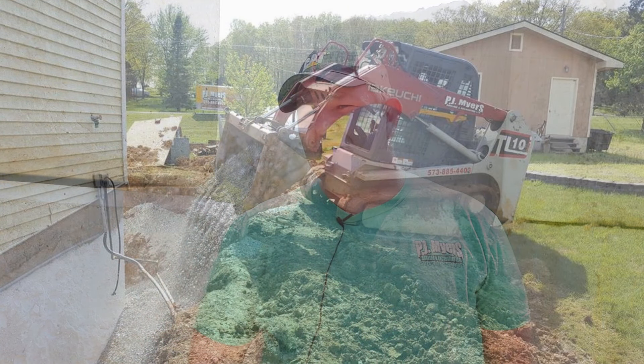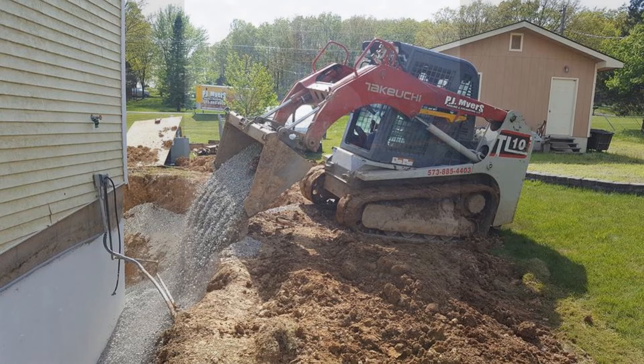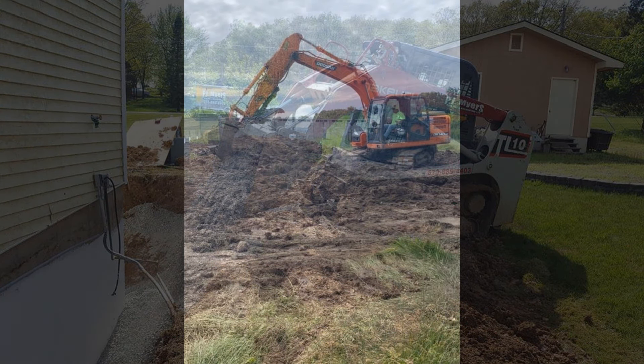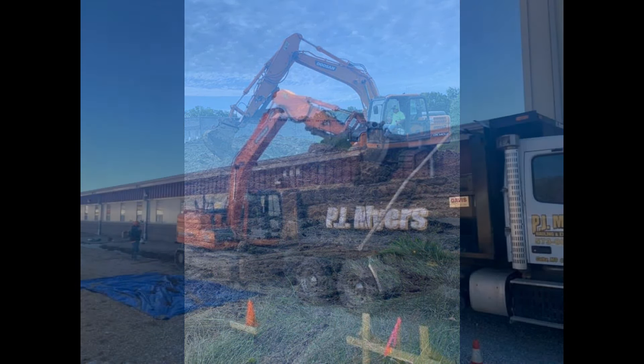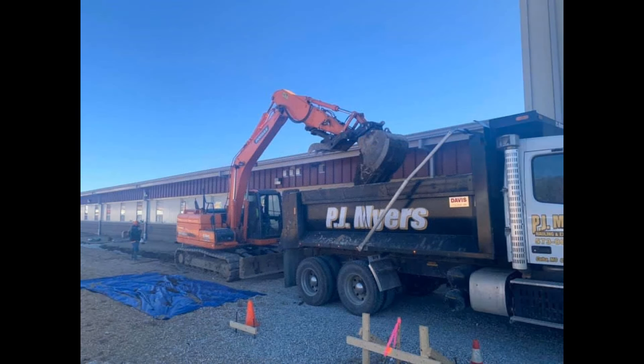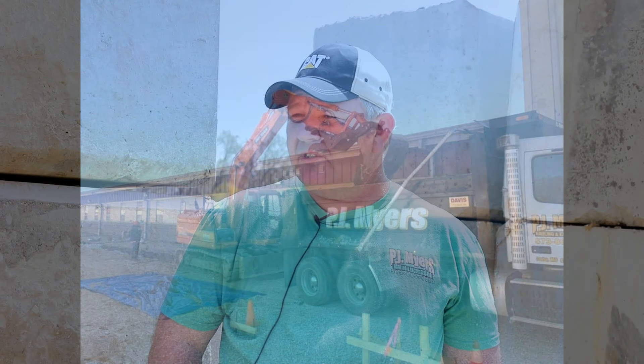Tell us about your fleet of equipment and some of your recent projects. I have two dump trucks, a crawler loader, two track loaders, a mini excavator, and a large excavator. As far as projects, we're doing all the site work and site utility work at Bourbon School. I've got two new homes going on in Indian Hills. We've done a pad expansion for a commercial building in the industrial park in town. We're getting ready to start a 30-acre clearing job. We'll work for a residential customer one day and a commercial customer the next.